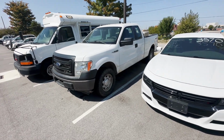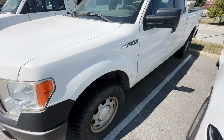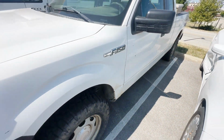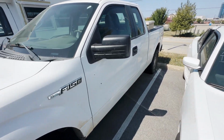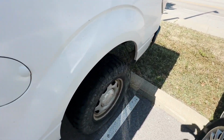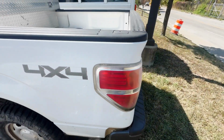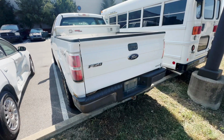So this one is a 2014 Ford F-150, and for some reason it's only at 800 bucks right now, and I think it has 2 days left. Look at the tires on there. There's some good tires. I wonder if this is DNR, as chunky as those tires are. I don't see a sticker that used to be on here, but maybe they got it off good. No, the seats are pretty good shape. If it's DNR, the seats are usually not that great a shape, but look at the tires on there. It's got some meat on that, and it's a 4x4. So 4x4 F-150 flex fuel.